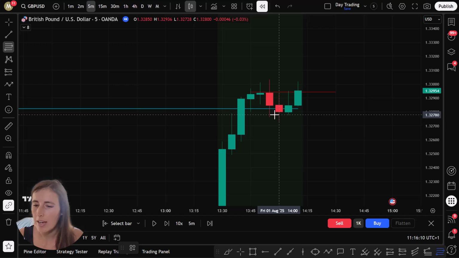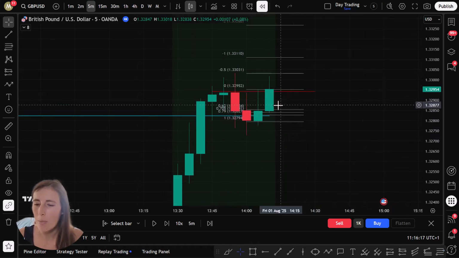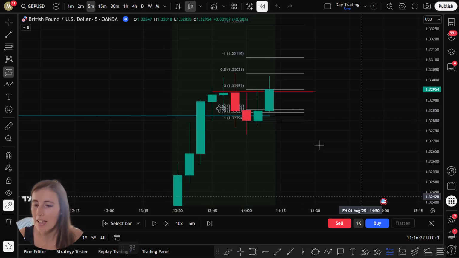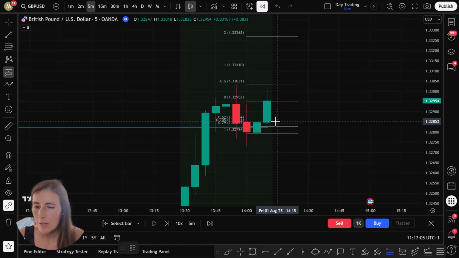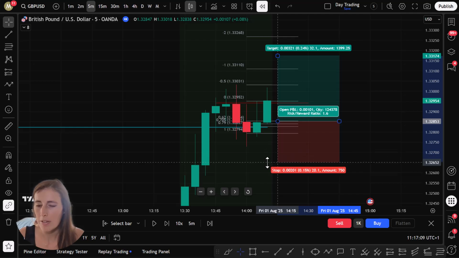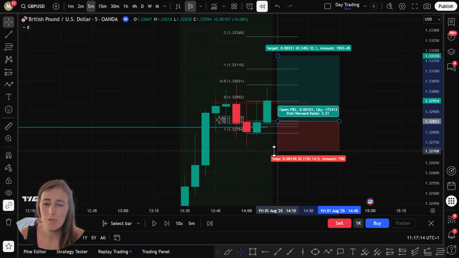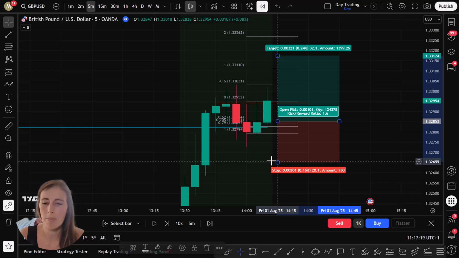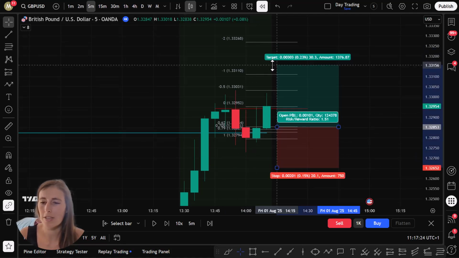Now I used that as a place to set my fib tool. It's not very large at all, but what I was looking at was a pullback down here, coinciding with this key daily level, the previous daily high. I thought that there would be an opportunity to gain a short scalp. So I set a buy limit order at this point here. I had a stop set. I used a wider 20 pip stop so that it had some more distance. I considered using a 15 pip stop right below this pullback, but I wanted to give it a little bit more room in case we retested this. And then I set a 1.5R target here.